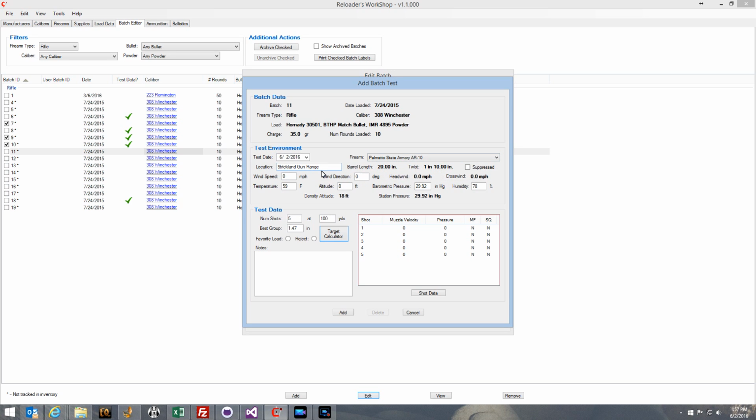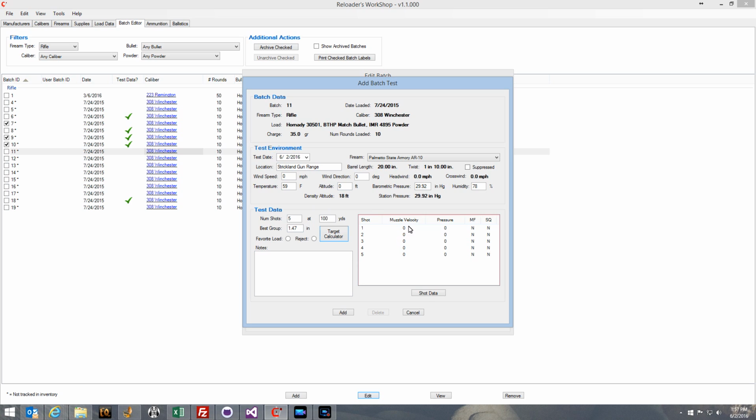It also puts in the location that I typed into the target calculator. So I can just go to the target calculator, put in my information there, or mark up the target, and it will fill in my batch test data from that.